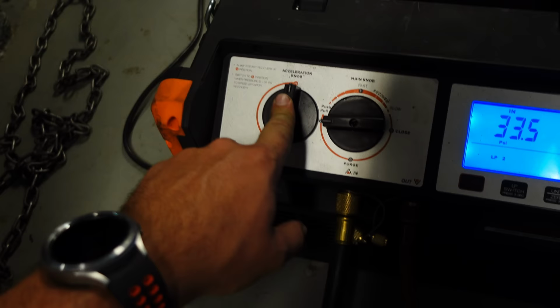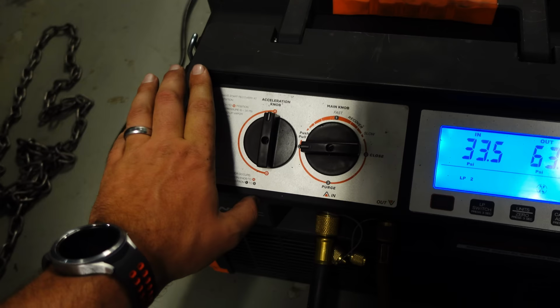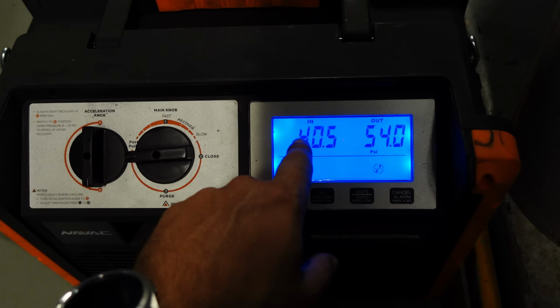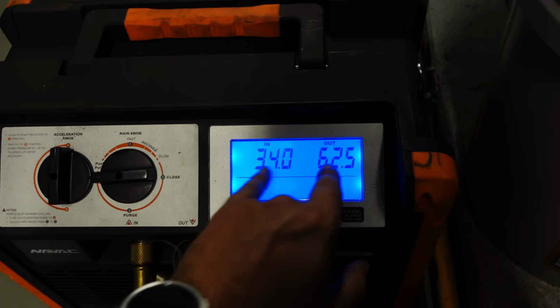Right now I'm running in the A position on the acceleration off, which I find weird because we're pulling vapor, and it says that B is supposed to be a faster vapor. But when I go to B, we have a lower discharge output, and our suction side comes up. When it switches back to A, that would tell me that we have a higher volume flowing through. I'm not sure. And I am in push-pull.